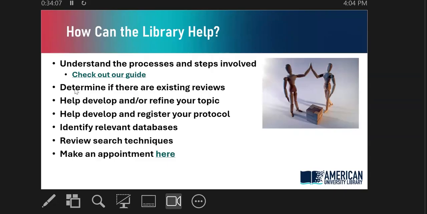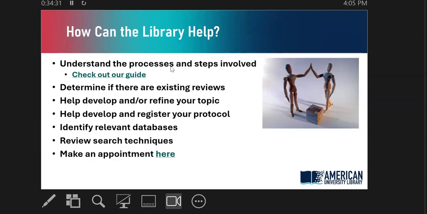We have a guide, and you will be getting these slides, so you'll have the link to the guide. I can also bring that up so you can see it. It's a LibGuide, and it walks you through all the steps of all the processes, every step of the way. We can help you determine, are there existing reviews? Happy to do that.